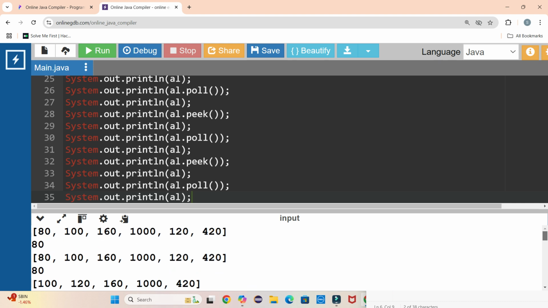This is how you are going to use it. There are only 2-3 things like peek and poll. With the help of peek you can perform only one operation, with the help of poll we can perform 2 operations. The method peek will give us only one element present in our queue. Poll will give us the first element present in our queue and remove that element from the queue.